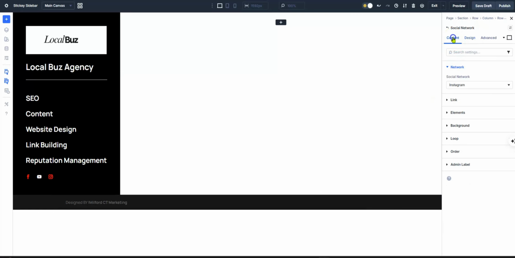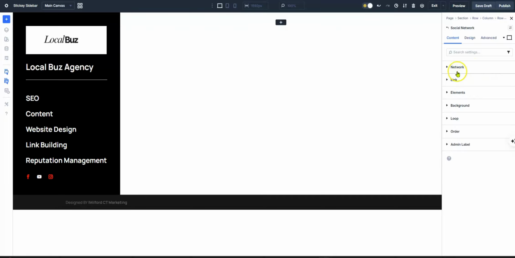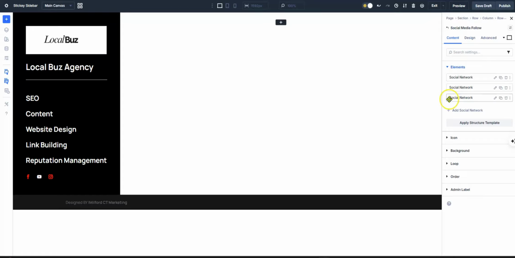And then make sure when you're here in Instagram, if you want to link it to your Instagram, you just put your Instagram link right here. And the same thing if you want to go back here to the networks, the elements. And so we can do this one here. So this one here is Facebook. We could click here and put the link to Facebook there. And then you can go back to the elements again. And then go down here to this one here, which is YouTube. And put your YouTube link in there. So that's how you do social networking.